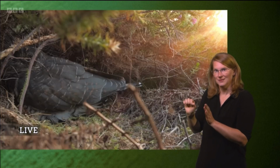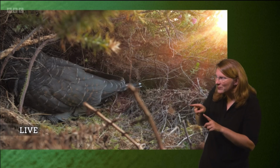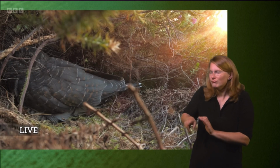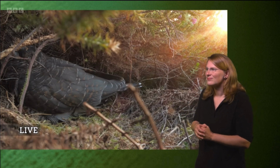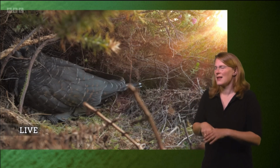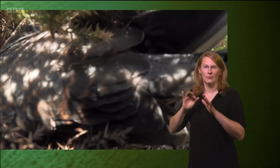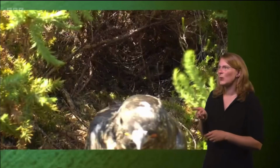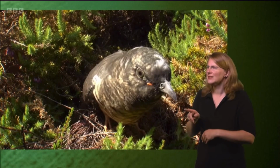successfully developed. Now, you have to peer down into that hollow there. That was a meadow pipit's nest. It's been trampled flat by this gargantuan cuckoo chick. And you can see the head there on the left-hand side and those wings and tail poking out. It's been very active throughout the course of the day. It hasn't quite fledged in the sense that it's left the nest, but it's been sneaking out, finding a bit of sunshine, finding a bit of shade as it's become impatient, waiting for those pipits to come back.